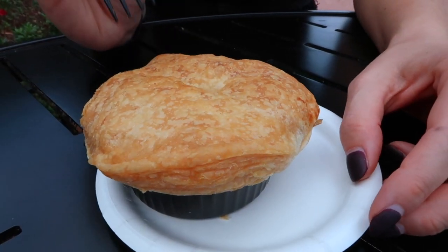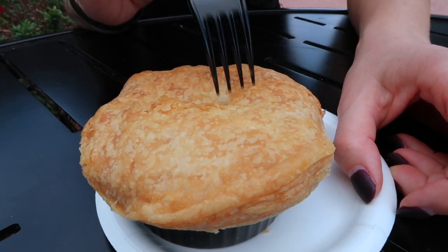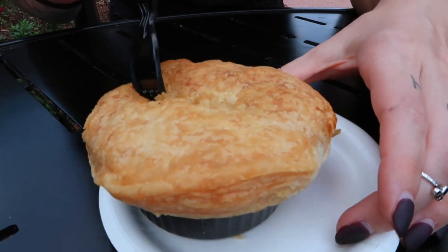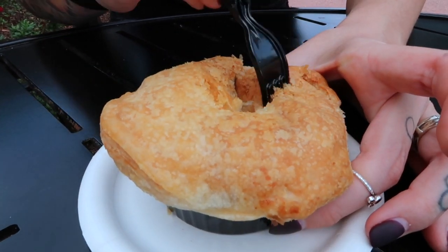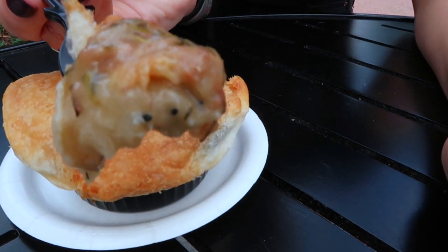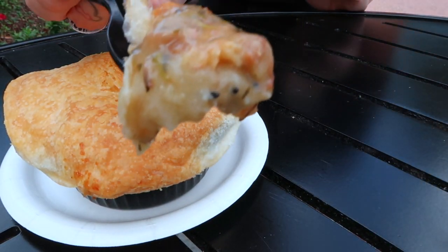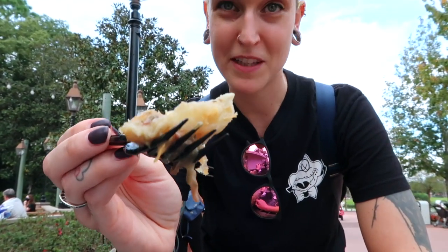Alright. Let's see. It's got a little bit of crunch. Easy to get into. Hopefully you're gonna be able to hear me over Mariachi Cobre. If you all could see my face right now, you would know how not into eating this I'm about to be. It's just always so slimy. Am I wrong? I'm sorry. Alright, here goes nothing. My least favorite food.